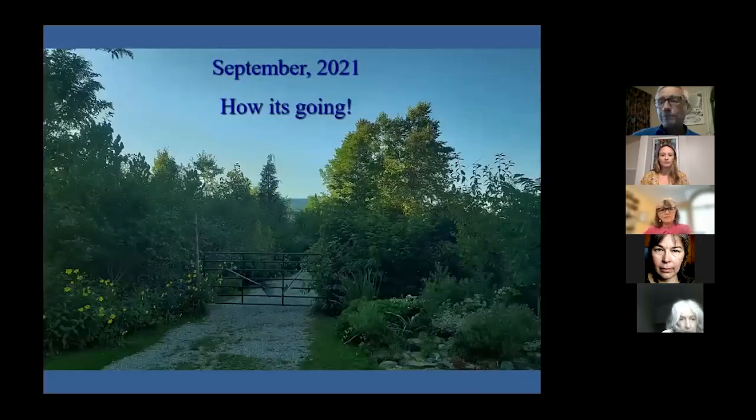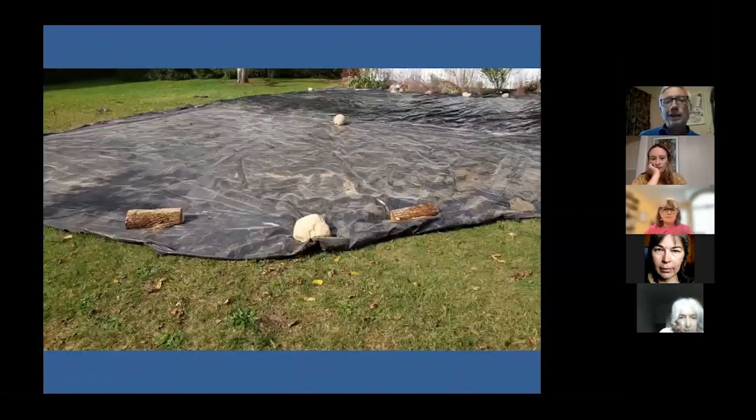How's it going? That's the same view today. I took that last evening. It's a little blurry because we had a mist coming in after the rain left. And you can see the top of a greenhouse in the distance. But my focus has been to really build a collection of plants to educate people about the great roles they play in our systems, and hopefully to really keep things moving forward in building an ethic around conservation that we all need to do more about if we're going to really do well by this planet. And I'm just going to quickly take you through a couple of things.